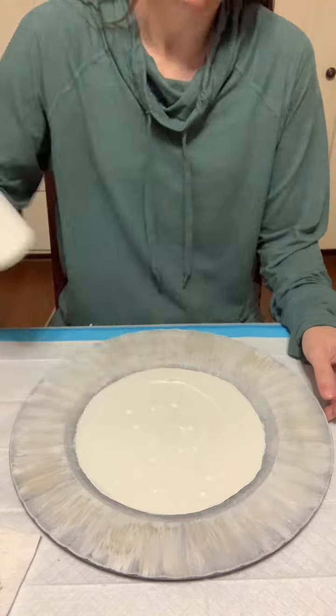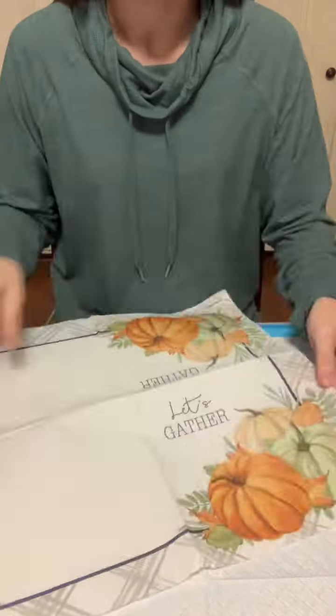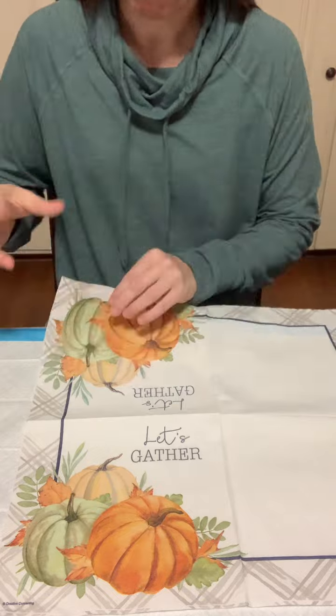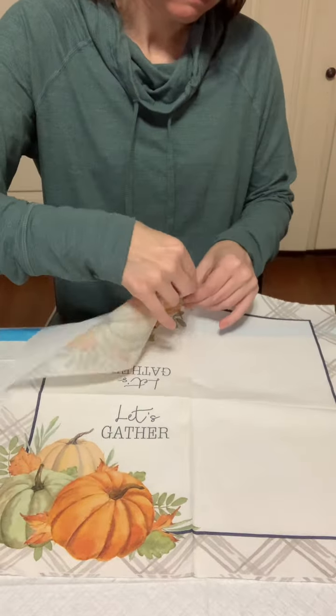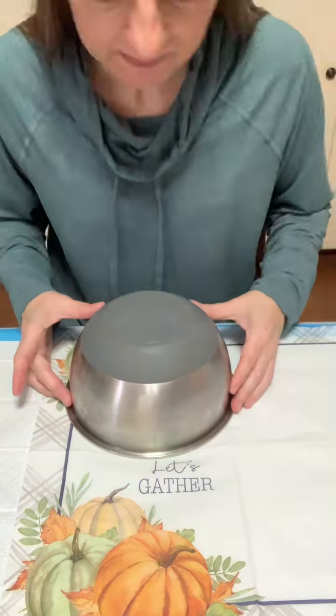Once that's finished, I'm going to add a layer of Mod Podge to the center part of my project and get my napkin ready. I'm going to use some glue stick on my fingers to make them sticky so that I can pull the plies apart. I want just one ply of the napkin.